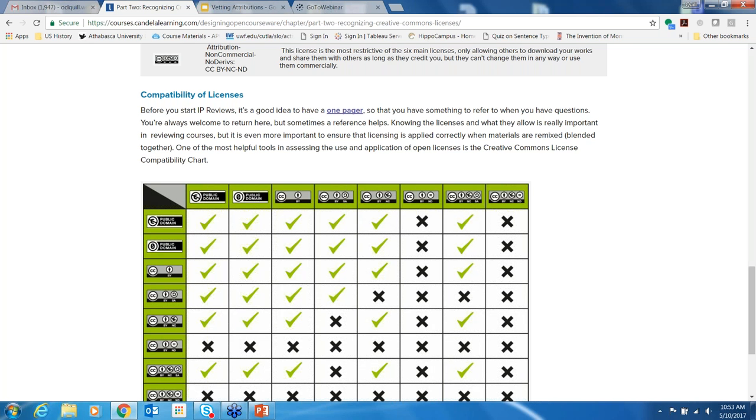So rather than keep talking about this, I think I want to see if folks have questions. And I know the first question is going to be, will you share your resources? Yes, I will, just as soon as I format them so that they're usable by other people. I will share everything I can. I can't share our broken course because it intentionally has copyrighted material in it. But I can tell you how I broke it so that you could break your own courses so that your faculty can practice on courses of your very own.